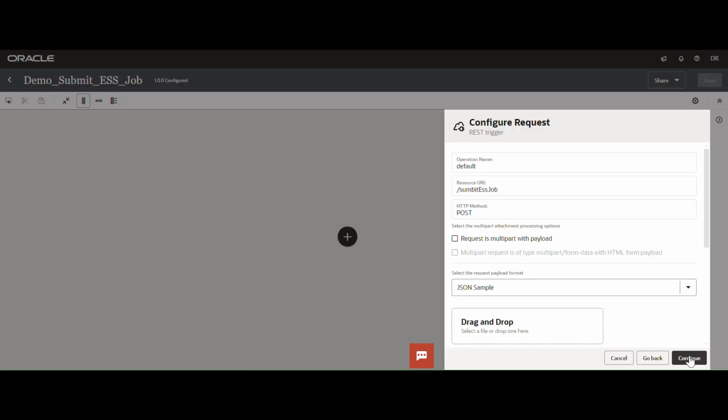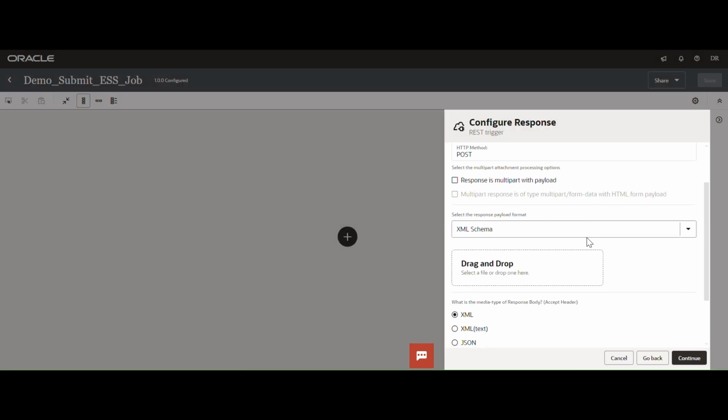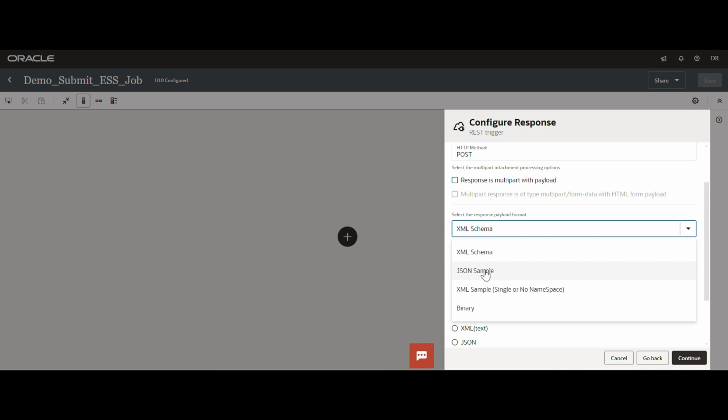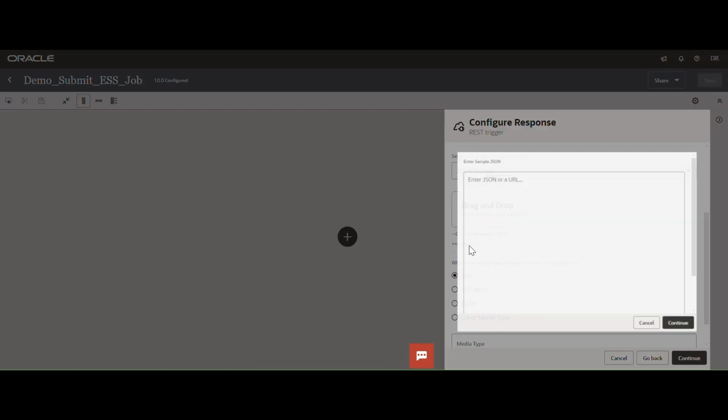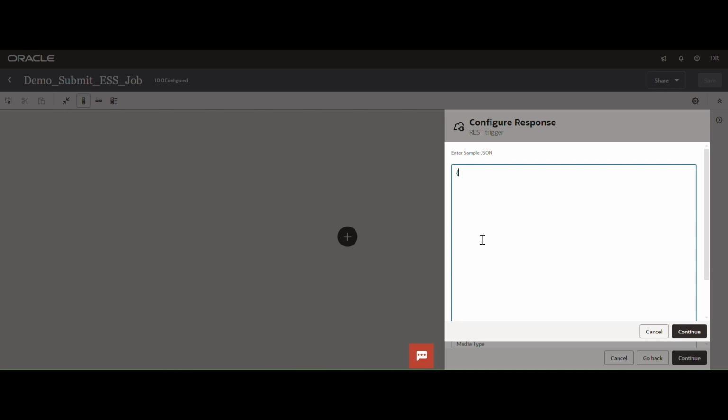Click on continue. Again, I'm going to configure the response. Click on inline. Here we are going to get the process ID. Let me make it 1, 2, 3. And also we need the status of the integration.